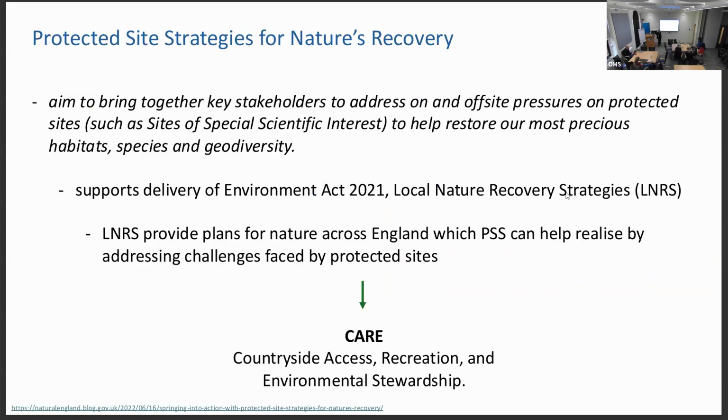So this tied into Natural England's protected site strategies. People familiar with this? We're basically looking at SSSIs and places of nature that are really important and valuable. It's directly linked to the Environment Act of 2021, as well as the local nature recovery strategies. The protected site strategies are a means by which you can operationalize some of the work in the local nature recovery strategies, but also take a broader perspective, 5 to 10, 15 years, in terms of what has to happen for that site. And CARE, Countryside Access, Recreation, Environmental Stewardship, is underneath that umbrella. Natural England, I think, is funding 3 or 4 other projects under this protected site strategy umbrella.